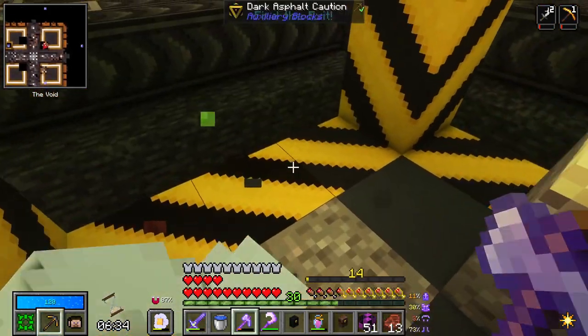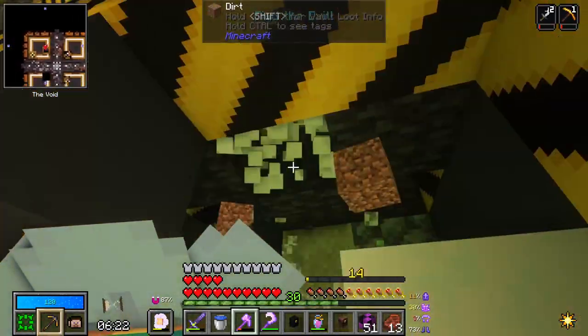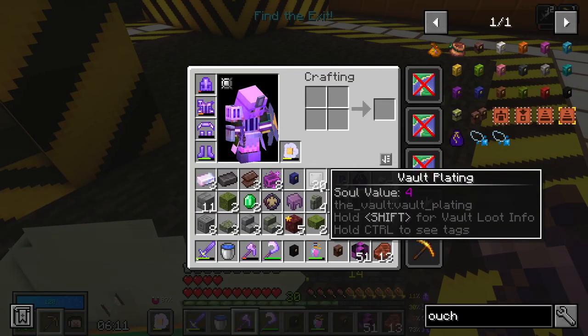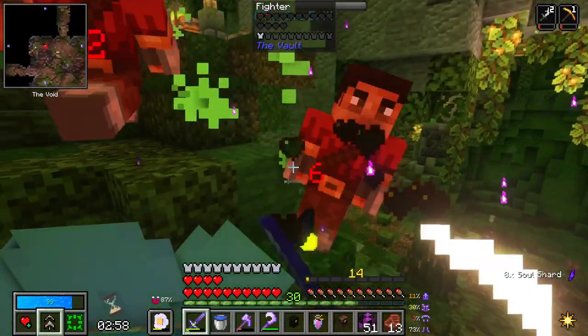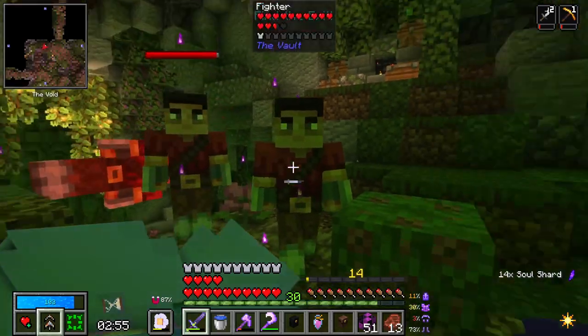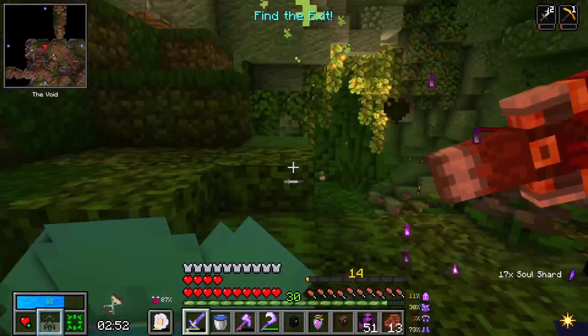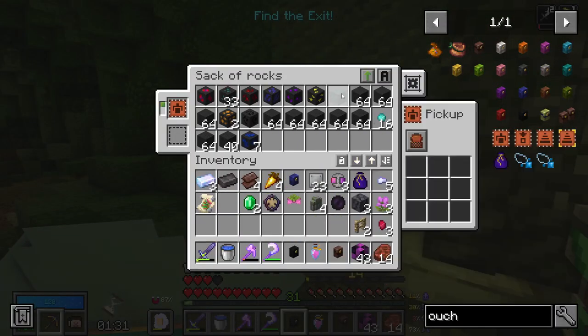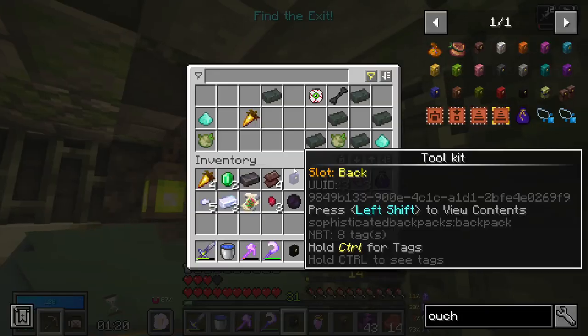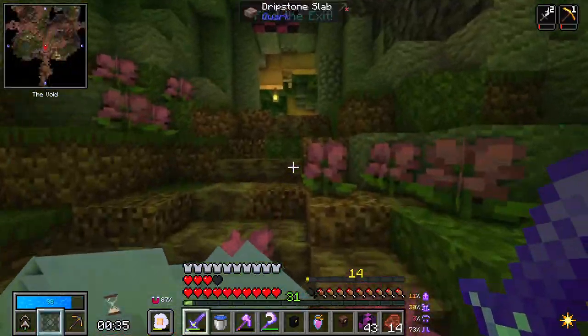It's also not got much good in it. Netherrack, though, actually, that's pretty good. Wish I had my shulker box. Ah, a flower. I was just thinking, I haven't seen one this whole time. A penny in the bag. What? Let's leave.